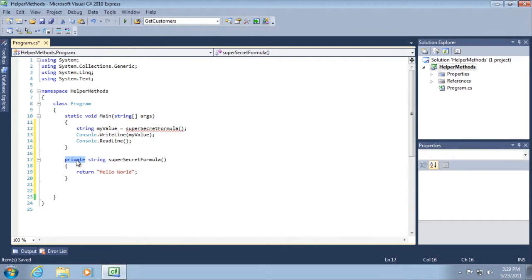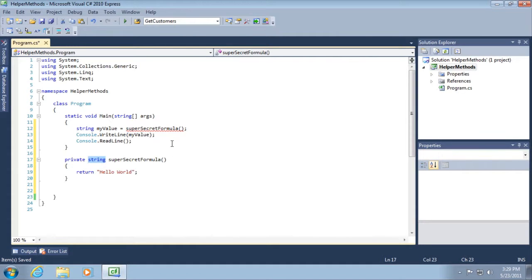Let's not worry about the word private just now. We'll come back to that a little bit later. The thing that we need to know for the moment is that we should expect back from this method a value. It should return a value of type string. And that's exactly what the body of this method does. It returns a string value, which I've hard-coded to the words Hello World. Now, this is a very simple formula. We'd probably want to add a number of lines of code to perform any number of operations. I'm keeping it very simple at the moment, so it might seem a little mundane.